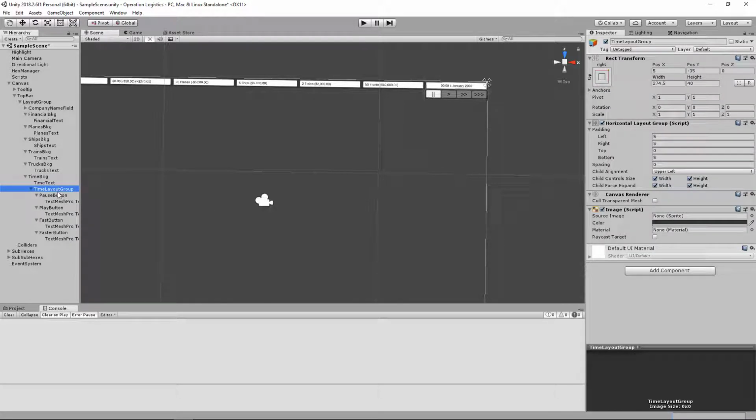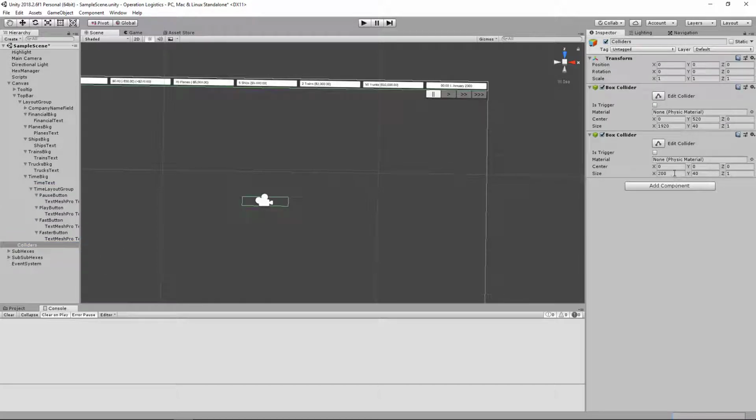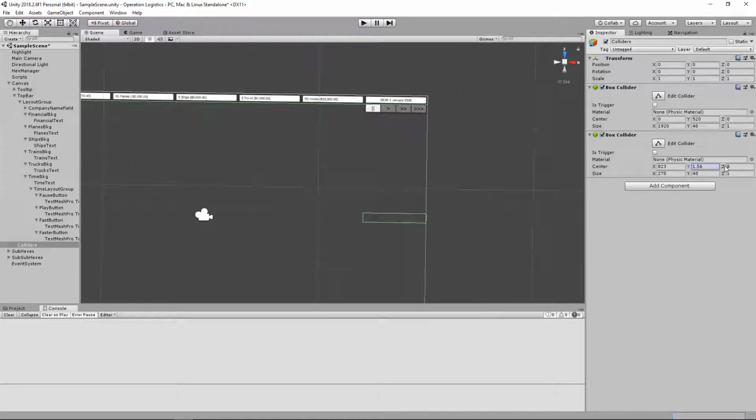Oh wait, this time layout group is 274.5. We'll call it 275. So we'll have this be a width of 275, and we will have the center X position be over here, which is 823. Sure. Probably close enough.